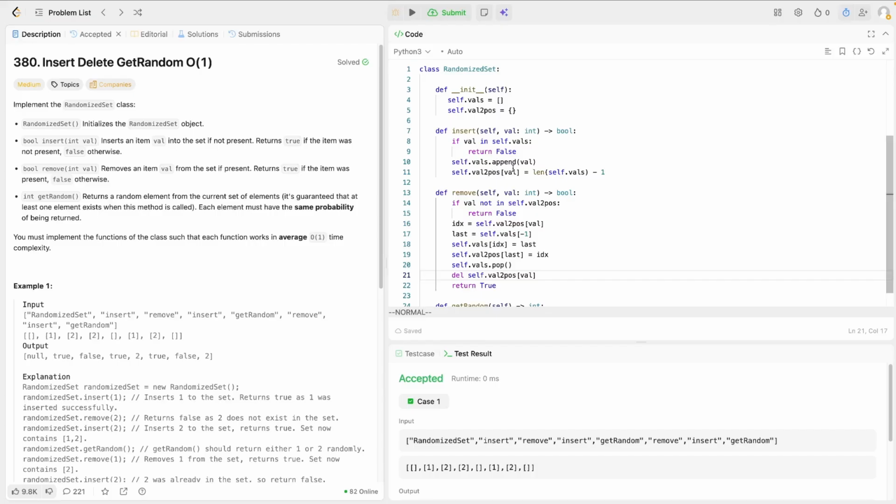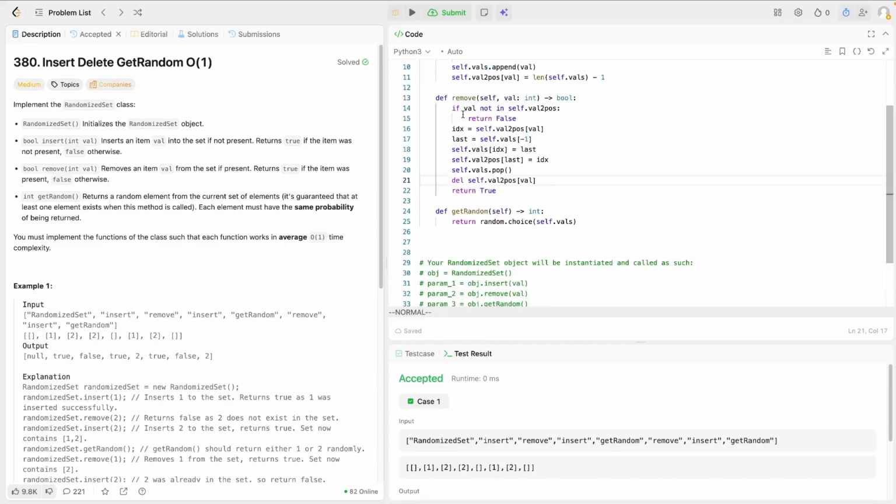And remove is basically just one swap and then one delete, so these are also constant time. It's independent of the length of the list and also the number of keys of the dictionary. And GetRandom is also O(1).